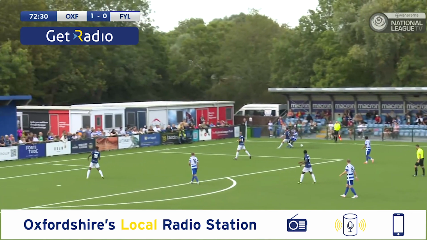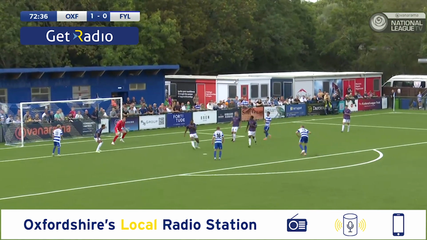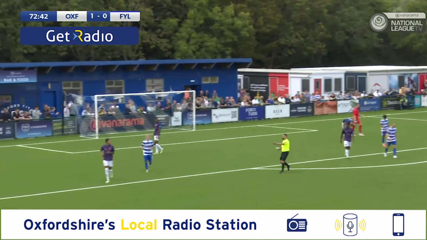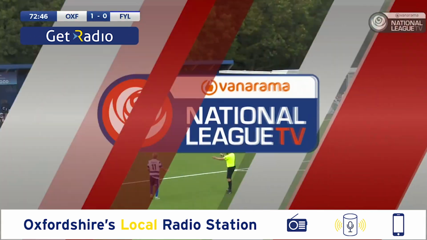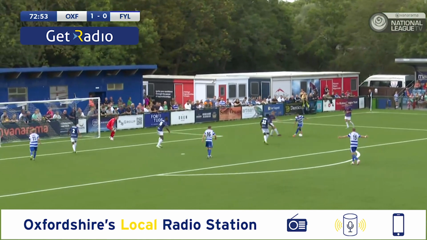Good play this for City. Burley on the right wing into McEachran, a little bit more space for him now. McEachran keeps coming forward to Rennie Smith on the edge of the area, and the City midfielder blazes a shot over the crossbar. Great opportunity, but a great spell of possession for Oxford City, who worked the ball really well there. Perhaps a tad unlucky there's no goal on the end of that, Martin.